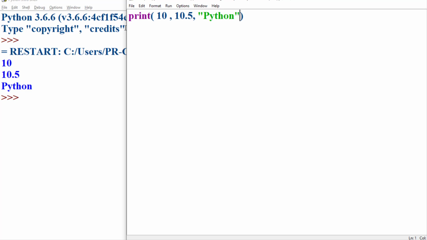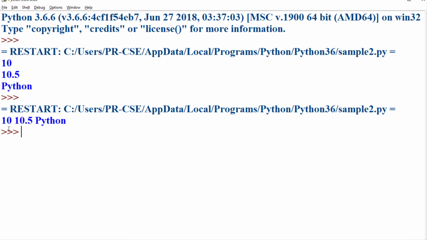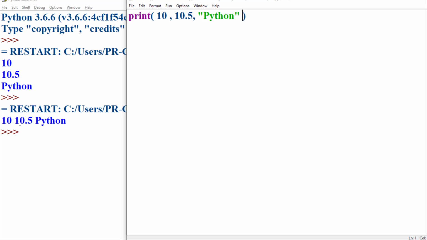All the three values together I would like to display using a single print statement itself. That is also valid. Here you can observe 10 is displayed, then 10.5, then Python. When you would like to display multiple values using a single print method, all the values that you would like to display can be separated by commas. So that's how you can even display multiple values with the help of a single print statement itself.